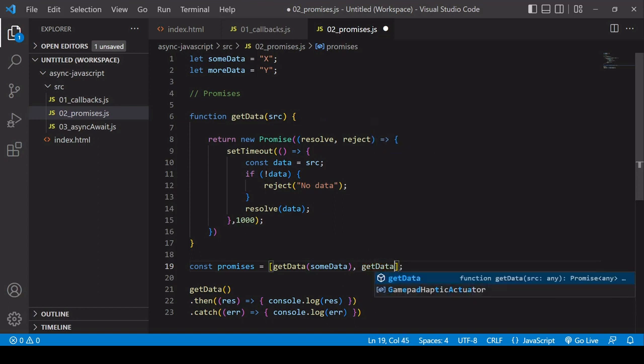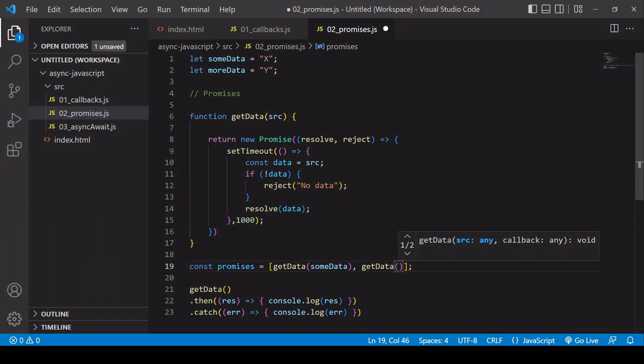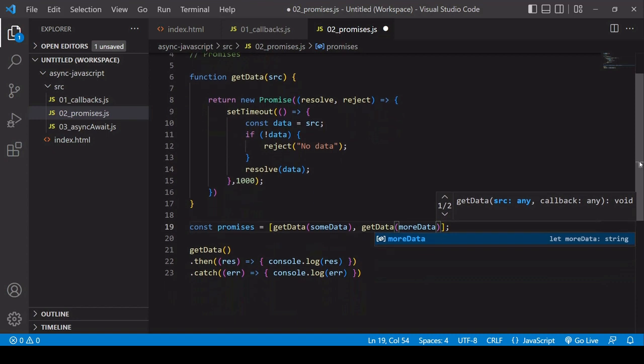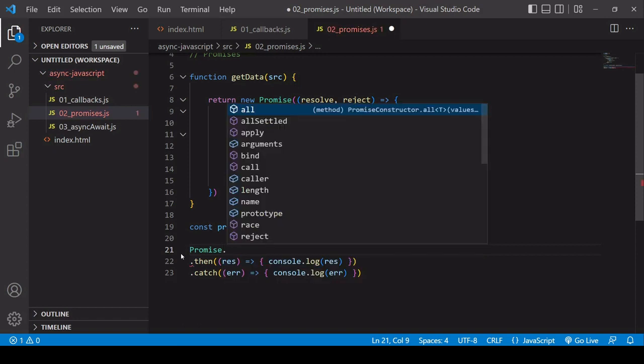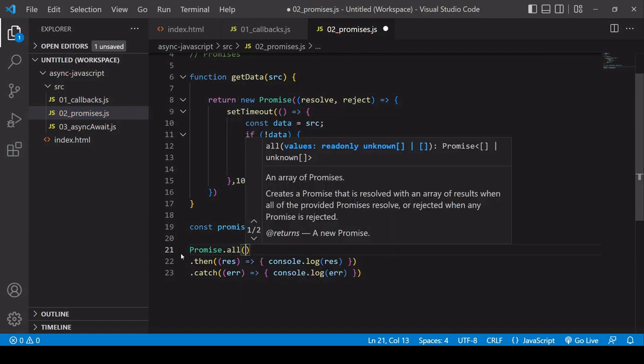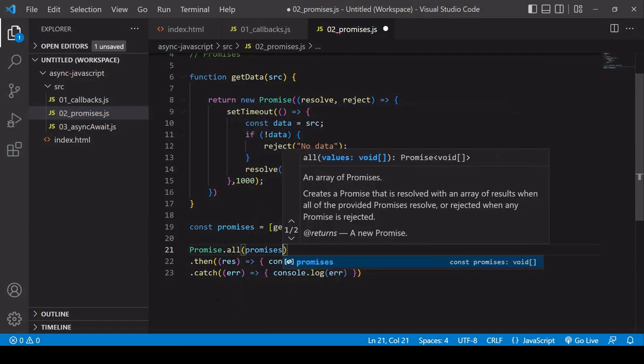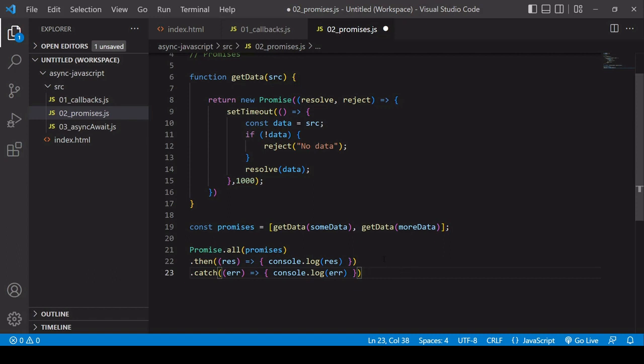The only difference between the two of them is in the first one, getting some data, and in the second one, I'm getting more data. And now, instead of calling the getData function directly, I'm going to use the promise object here, the same one you use for creating new promises, because this has methods on it that allow you to handle multiple promises. So the one I'm going to use is all, and I need to pass in the array of promises. Now, we don't actually need to change anything about the result handling here, because promise.all is going to take care of waiting for the result of both of these promises and then concatenating the results in an array.